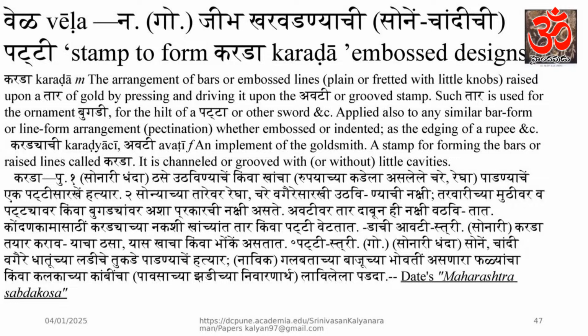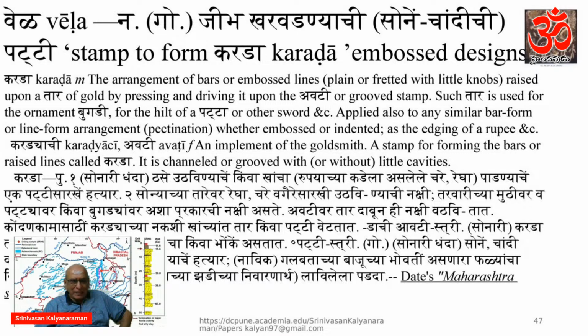So this is how the Marathi expression comes up. Karodanya, Sone Chandi Patti, stamped form, Karada, embossed design. So there is a specific expression which is used to signify the type of embossed lettering that's achieved on some other symbols, what they call bas relief inscriptions.